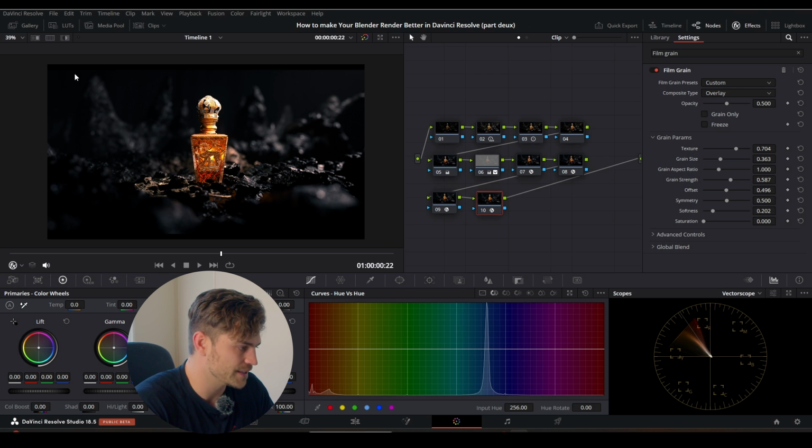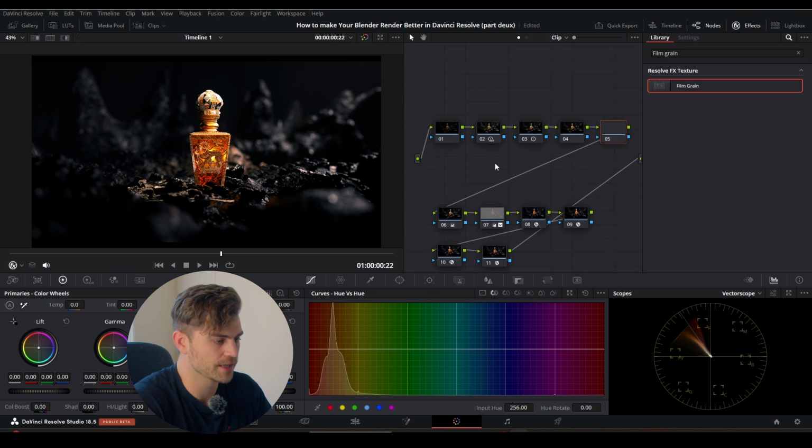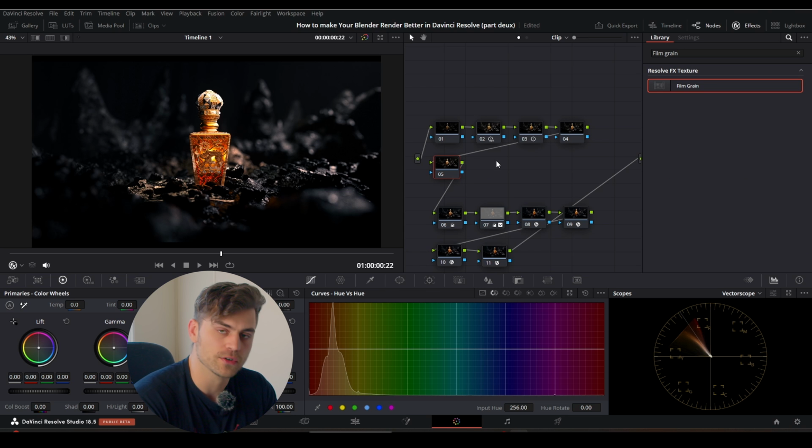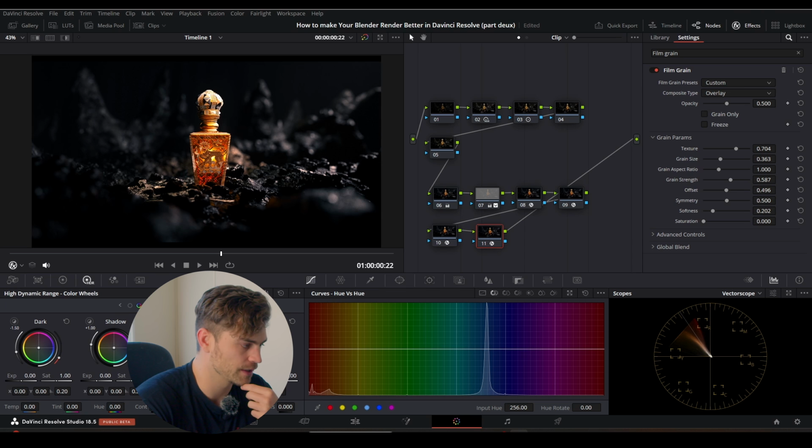So here we have this entire render setup and I want to show you a couple more tricks. I'm going to move all of this down and I'm going to work from here. By the way, the order of nodes matters. If you were to place the exposure node right over here, it will add the exposure over the glow and over the contrast and over everything else. So I will show you that right here.